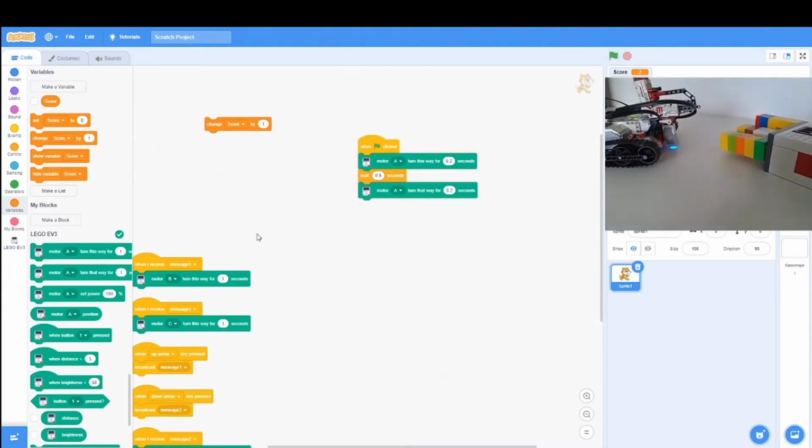No problem. Now, if you want to set the power higher, you just use this command, motor A set power 100% to knock down heavy objects. But we didn't even need that. We have just knocked down a 500-gram Lego police station. That is amazing. And this robot can do a lot of things with the stuff we learnt today.